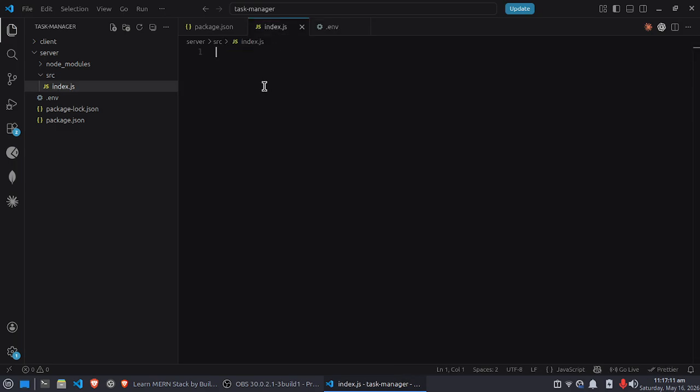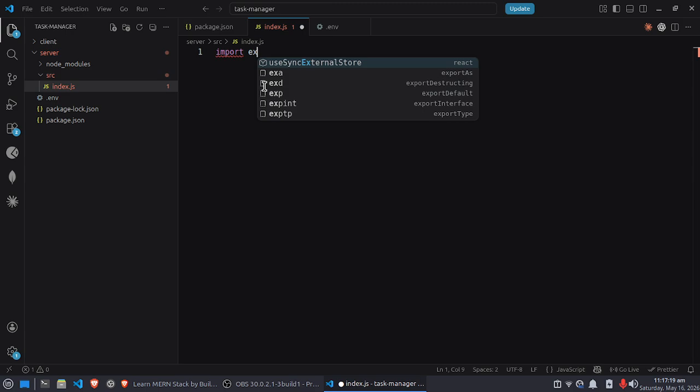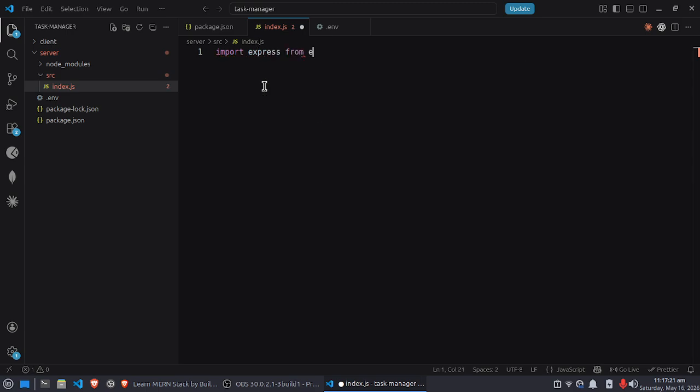Now let's come to the index.js file. First, we have to import everything we need. We need express from express, and import cors from cors.